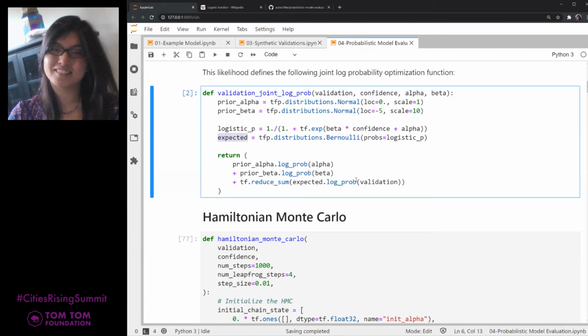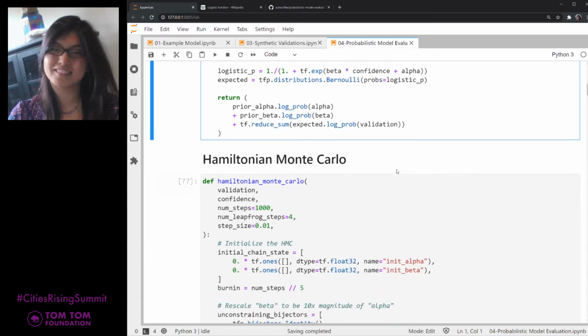Based off of that, how likely was that validation answer? Since these are logarithmic, we can sum these up, and that's equivalent to multiplying them all together. Okay, so now we have some sense of how likely a given explanation is for this data.